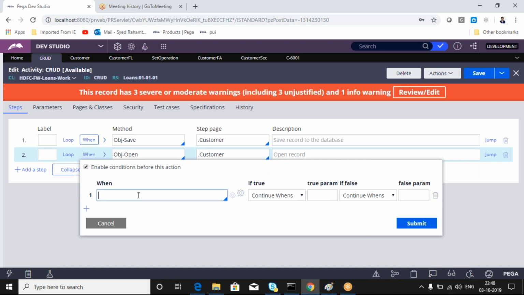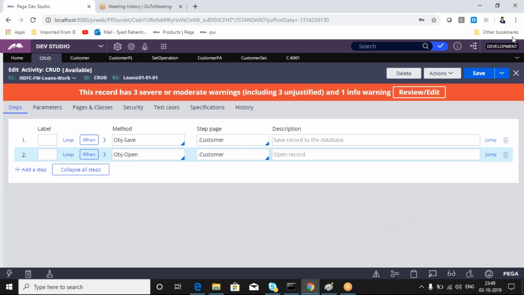If the operation, primary dot operation, is equal to retrieve, then it should execute that step; otherwise skip the step. That's what we have to configure.